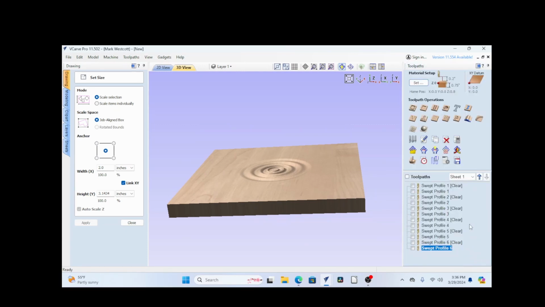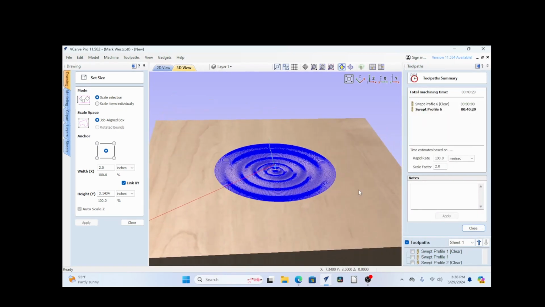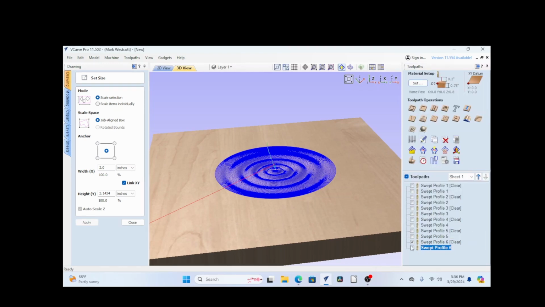And what you're going to find is those tool paths don't take all that long when you reduce down the size. In fact, it doesn't even look like the swept tool path did anything for us because it was so low.